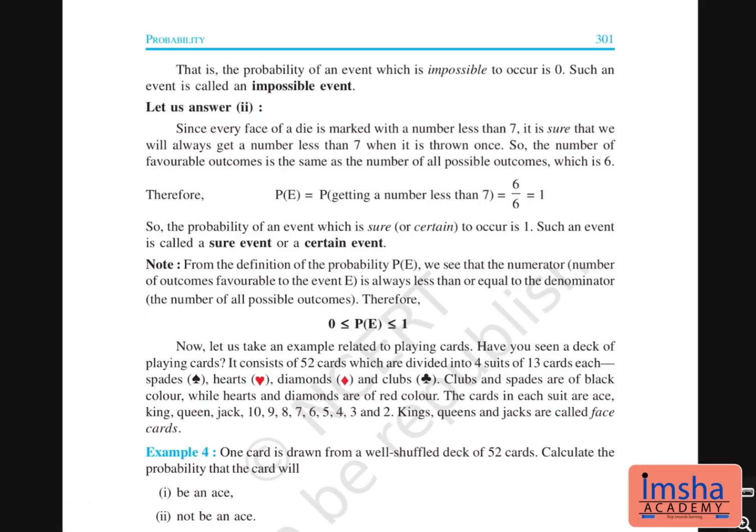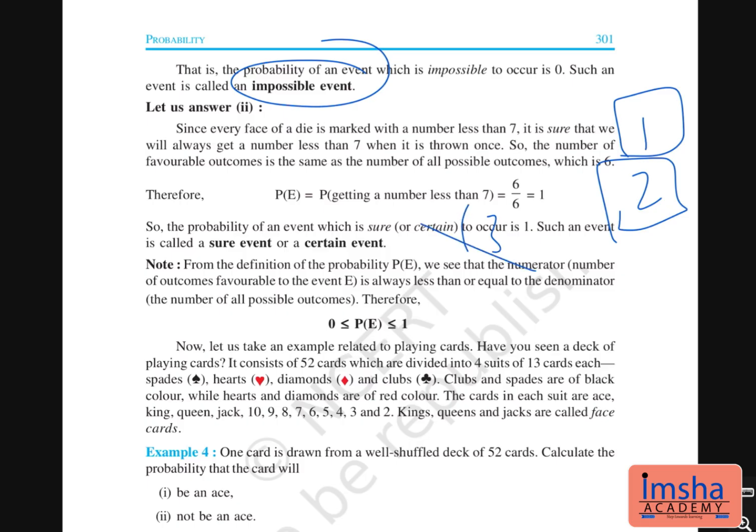Such events are called impossible events because that cannot happen, right? If you have two rooms, room number 1 and room number 2, and you say that I want to go to room number 3, which does not exist, impossible, right? Because there is no room number 3, only 1 and 2 are there, only two rooms. You want to sit in room number 3, which does not exist. So such events are called impossible events.